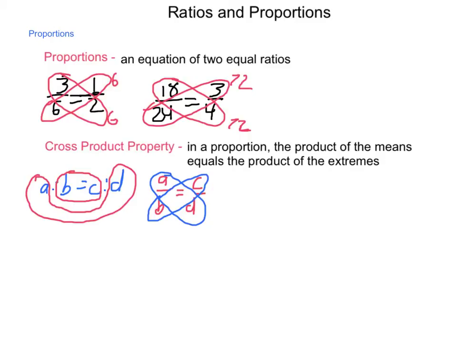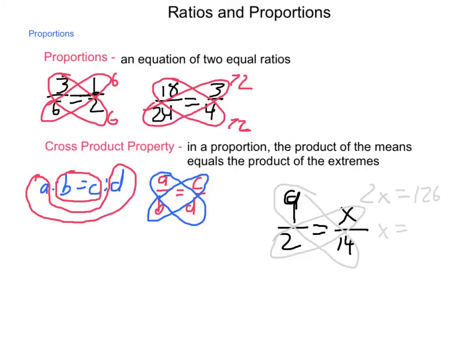Let's take a look at a few other examples. What if we had 9 over 2, equaling x over 14? We could use this cross-product property to solve for the unknown value. Now, going through here, our product of our means, 2 times x, has to equal the product of our extremes. That's 9 times 14, which is 126. Now, dividing both sides by 2, with our division property of equality, we come out with x here, being 63.